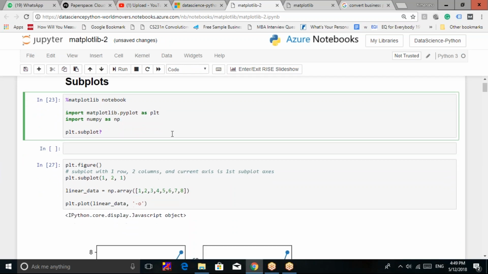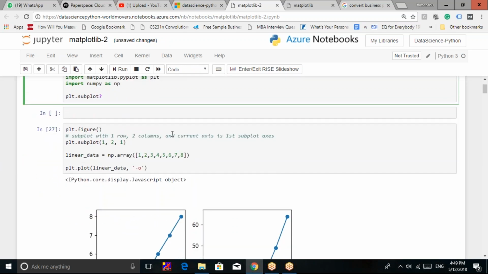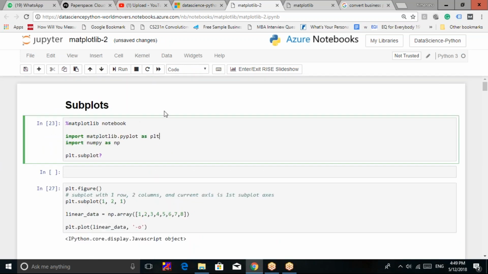Now in this exercise, we are going to see how to create more than one plot within the same figure, like subplots. Same figure, two different plots. They can have same or different axes. In the previous one, we used to have a single axis, right? One x and one y. Now we'll see multiple axes also.